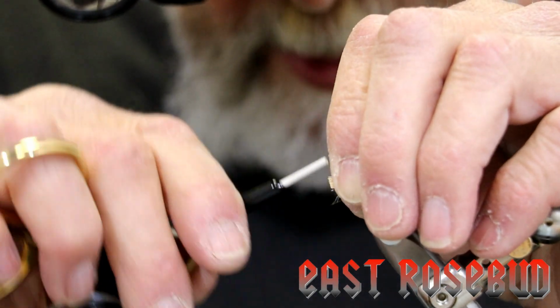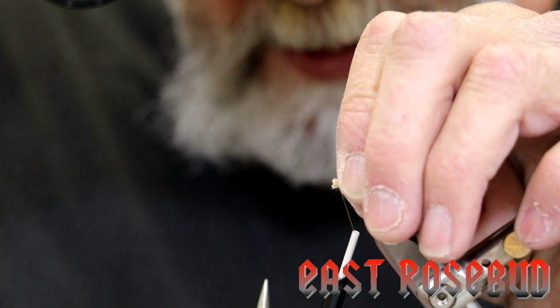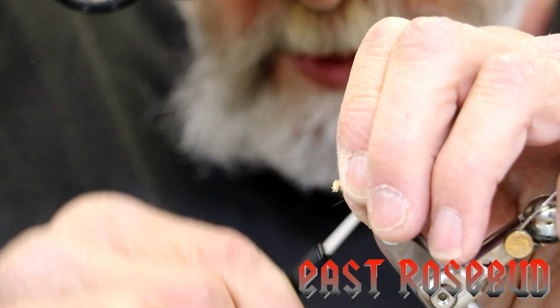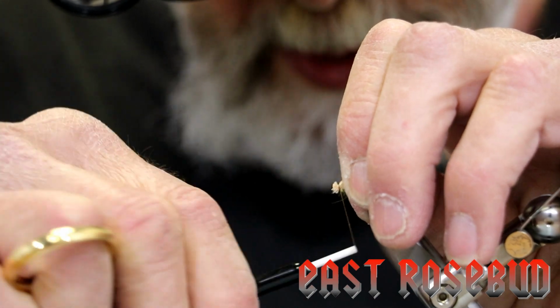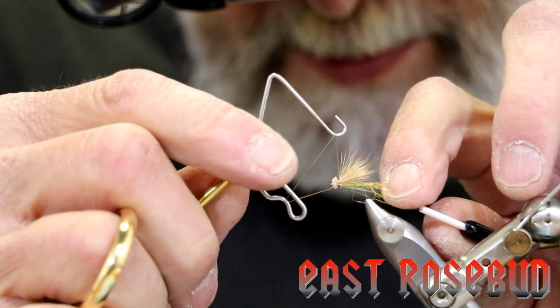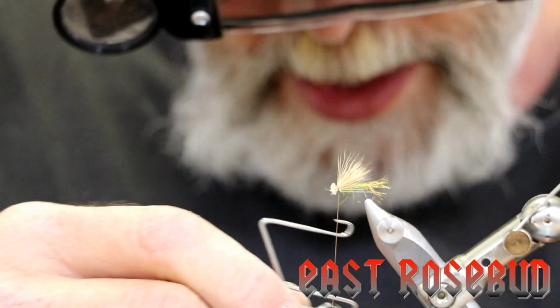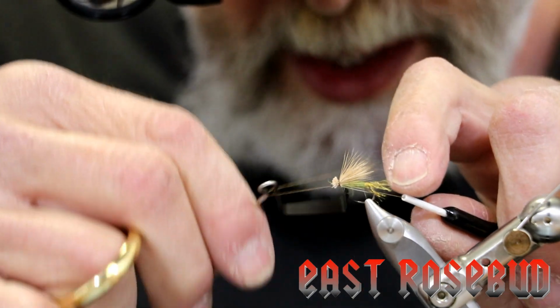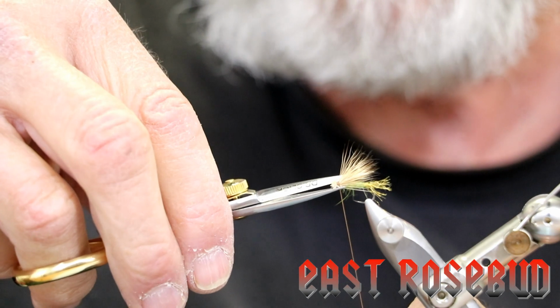Lay it right down on top of the hook. Take two loose wraps over it, hold the hair and pull it toward you firmly, and then you can make a narrow band of thread to secure this, and then we'll whip finish right over that band of thread. And you can either apply a little head cement to that or just do a double whip finish, and you won't have to worry about it coming apart.